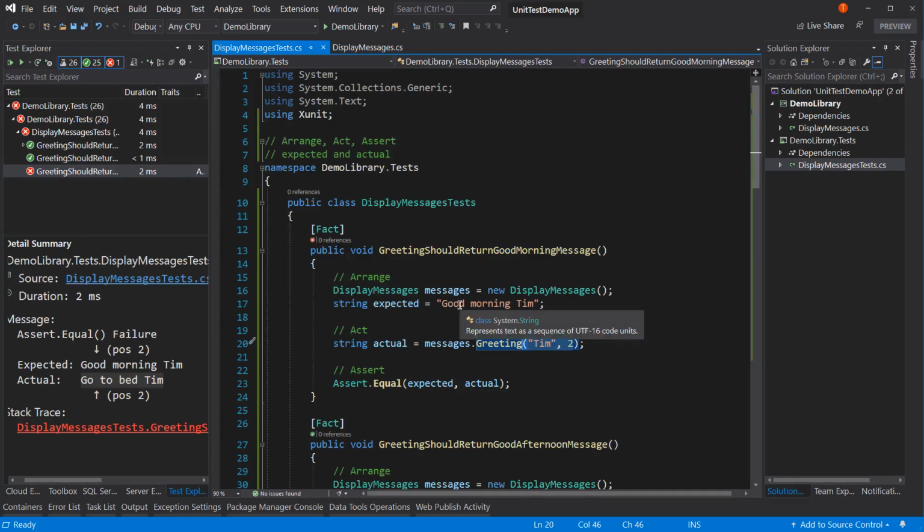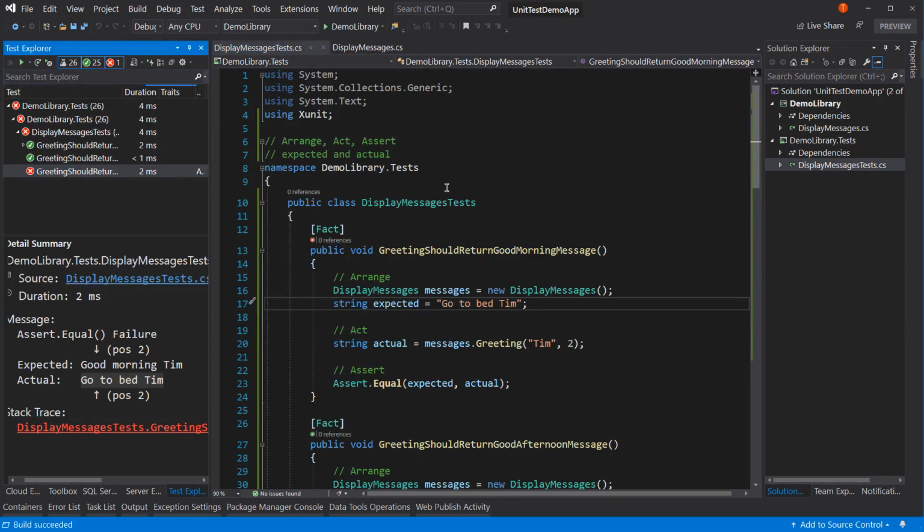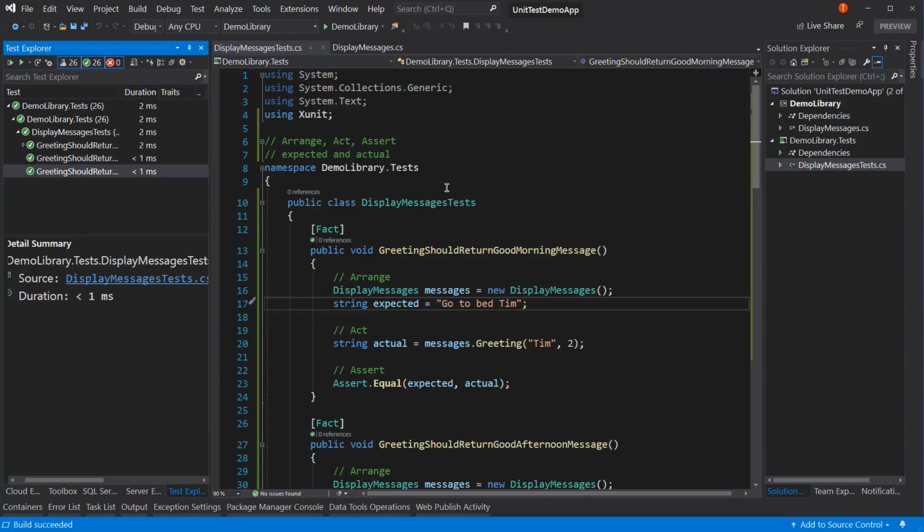Because my unit test is kind of that alert, something isn't right. In this case, I've changed what the output is going to be for the greeting. And as long as I know that, as long as I've taken care of making sure that change is reflected everywhere and that all my methods have used that new logic or understand that new logic and are expecting it, then I can change my unit test to say, "go to bed, Tim." And now when I run this, I should get back all passing tests, and I do.